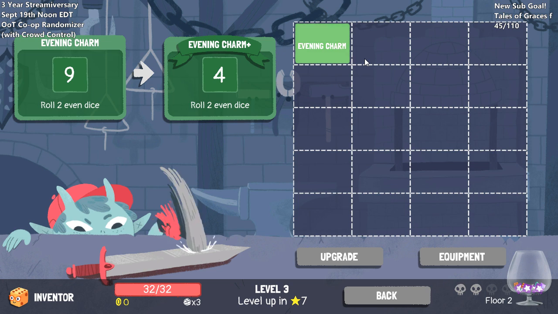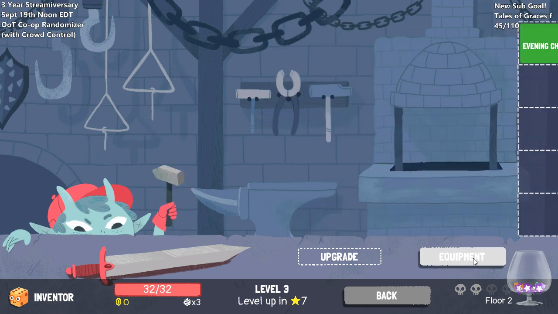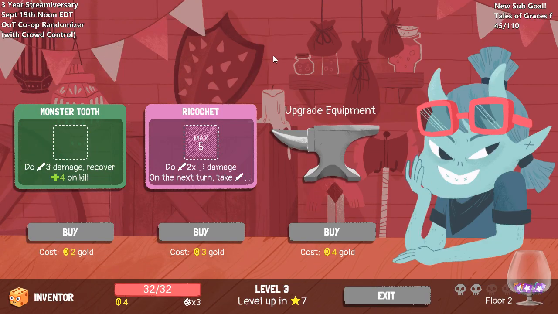That's actually not bad. That means you can turn a 4 into 2 dice, which is like 2 twos. Wow, that's actually pretty good. That's extra value, huge discount. That's actually pretty good. God, I can only buy one of these. Yeah, the upgrade or the ricochet.